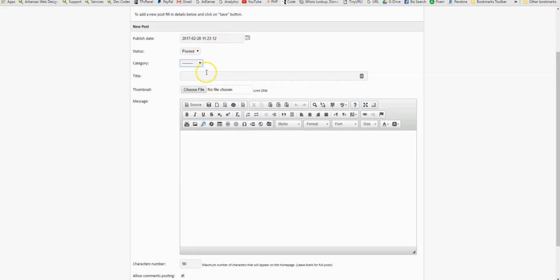Categories, and we created these earlier, so we're just going to select a category. Just going to put random for right now. And you want to create a title. And these blog titles are important. This is going to help you with your SEO, so search engines find you. So take the time to come up with a clever blog title.